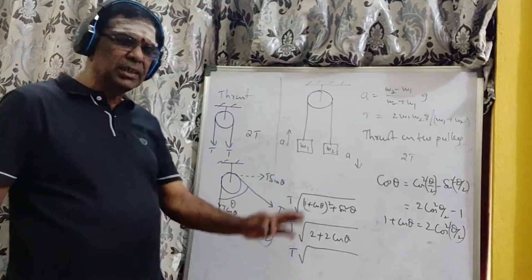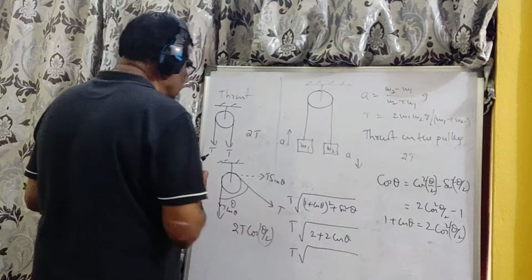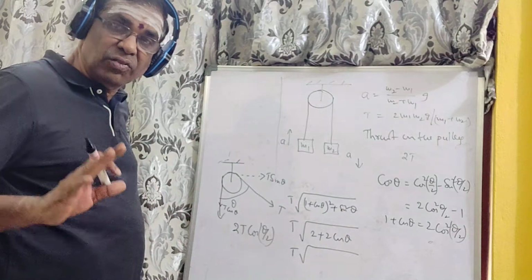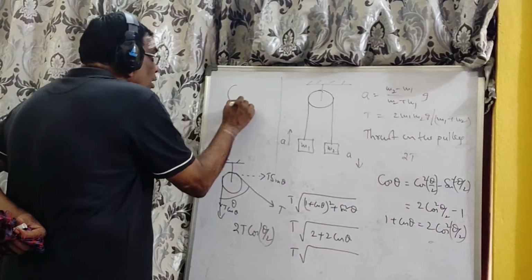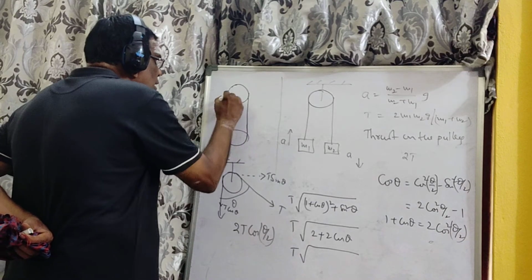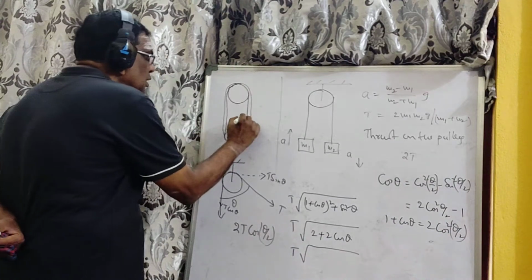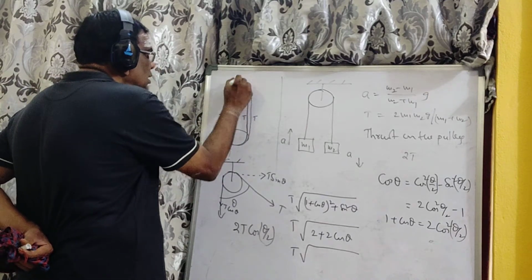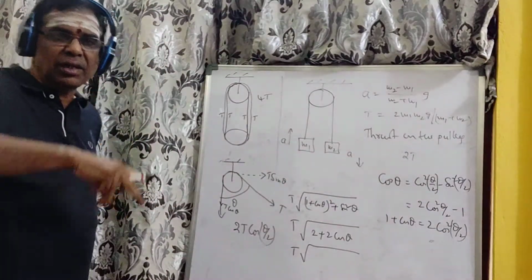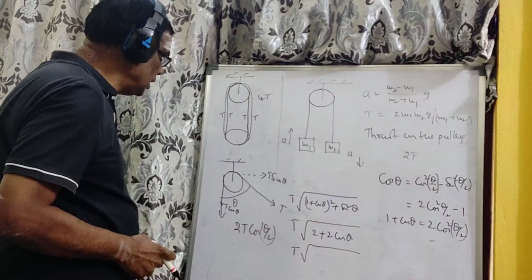so you can always take this, provided the tension is same on both sides. So, 2T cos theta by 2 is a general expression for the thrust. For example, suppose this is T, this is T, this is T, this is T, thrust on this will be 4T. Because it has taken one round and second round, likewise you have to be careful, remember. So the thrust here is 4T.